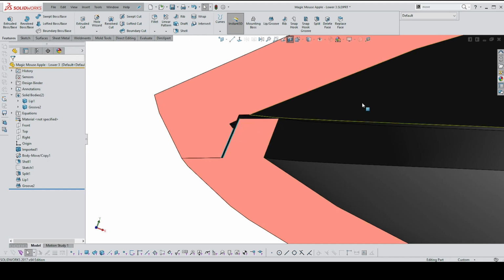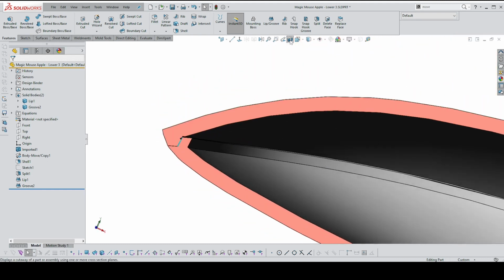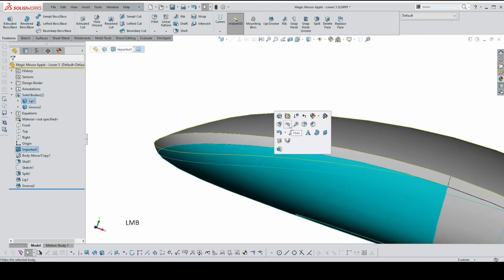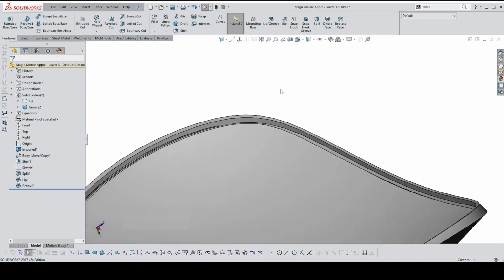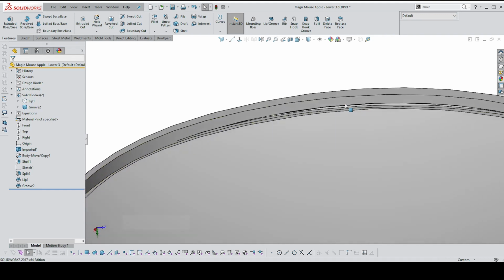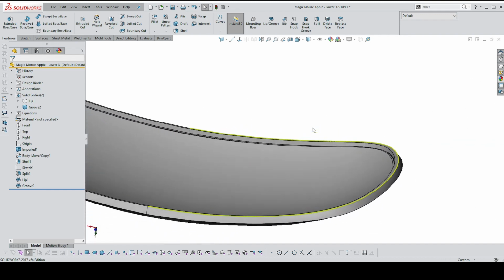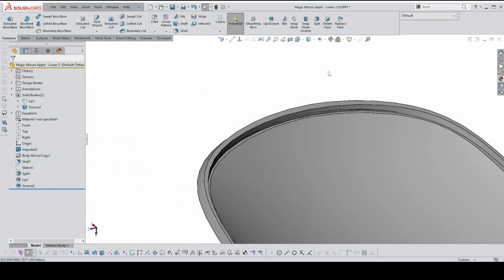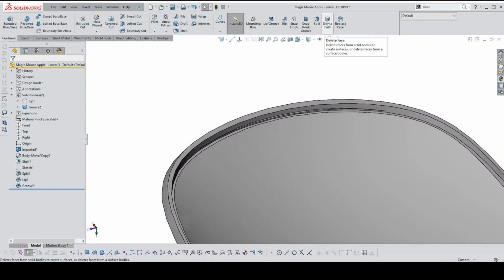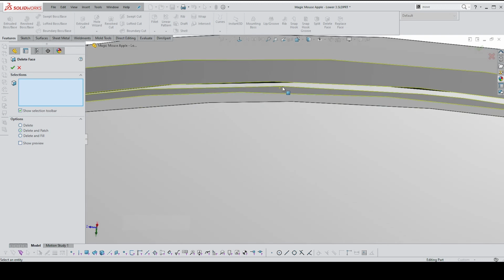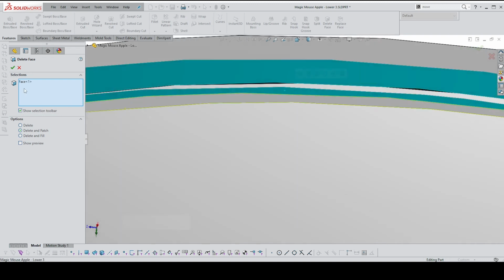an undercut here, which I have to get rid of. And so let me show you the best way to do that, or the easiest way to do that. I'm going to hide the bottom part and just rotate this around. And there you can see that slice in there. In this model, it's only on the two ends, so that should be easy to fix. I'm going to select the delete face command. It'll normally default to delete, but make it go to delete and patch. And then all you do is select the faces you don't want.